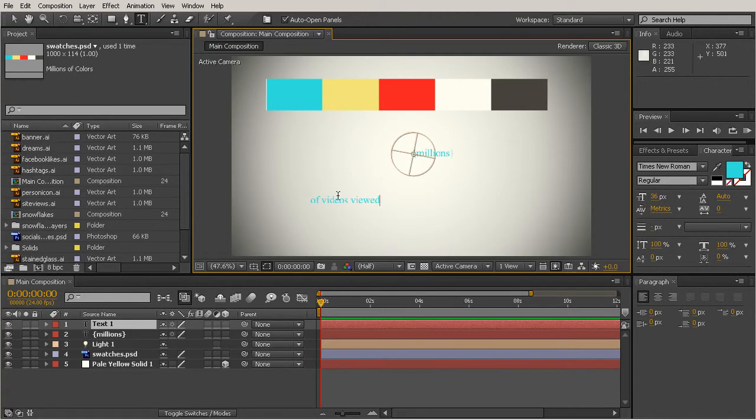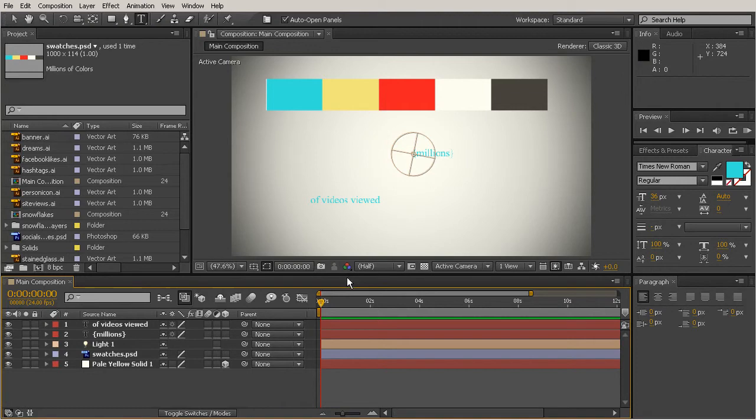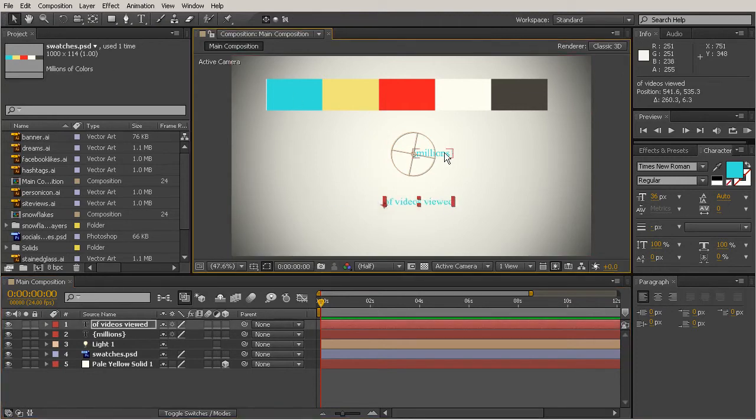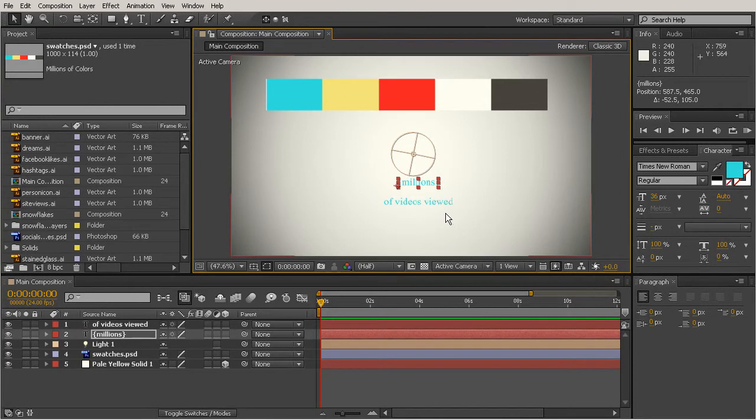And then so that I'm no longer typing, I'm just going to deselect out of that by clicking in this area here, and notice now I'm no longer editing that bit of type. And I can come up there and grab my selection tool and then move either of these words around as I please. Now there's some other properties for my text that I can change as well besides just that color.